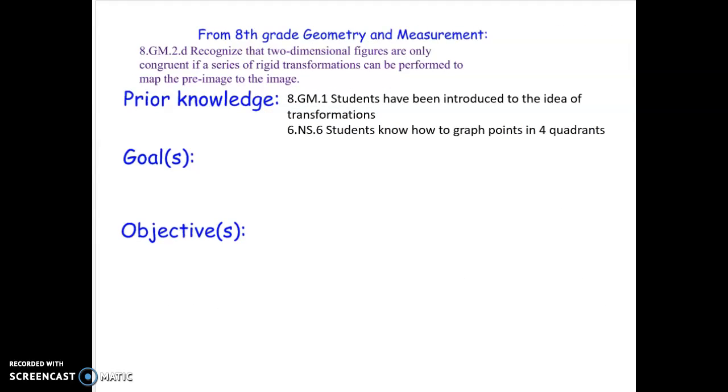And as I pointed out, this particular standard is the second one, and it's the fourth one down in that second one. So I did pick up a geometry standard from earlier in 8th grade. So maybe I introduced them to transformations last week, but that is technically prior knowledge because that's not what I'm doing today. Today, I'm looking at this one.